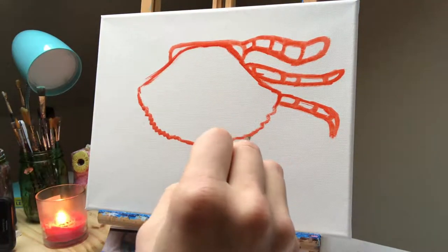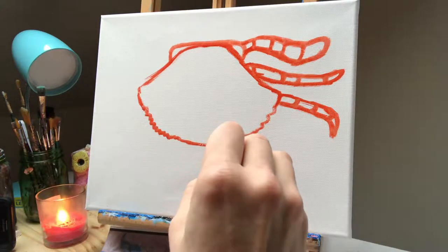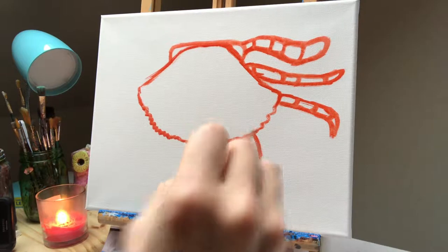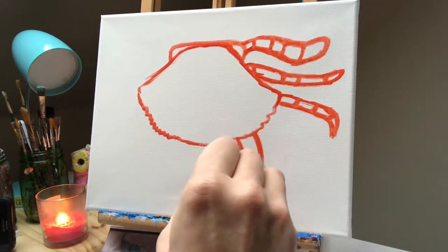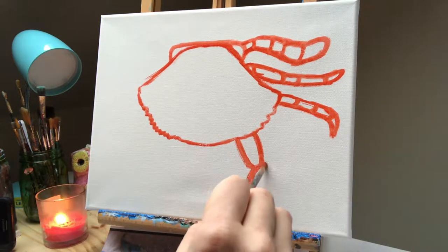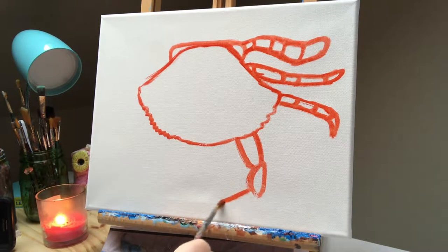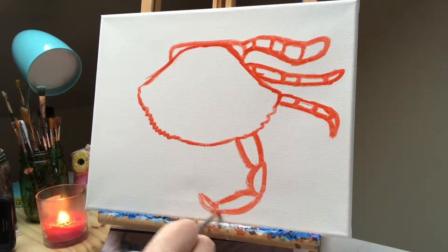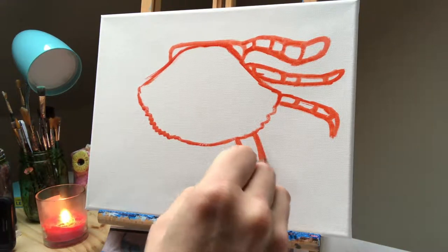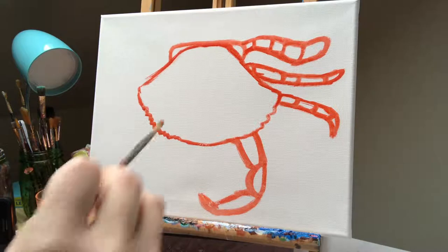Alright, the front claw — this is not the big claw — that claw is going to come right here, right in front. This one's a little different because it's a bit bigger; I'm going to break it up into sections first. I'm going to make this muscular-looking part of the arm, then a little oval, and then this one comes out a bit thicker but it's not the full claw. Then there's that little nub that comes down. I'm going to wet my brush and get some more paint.